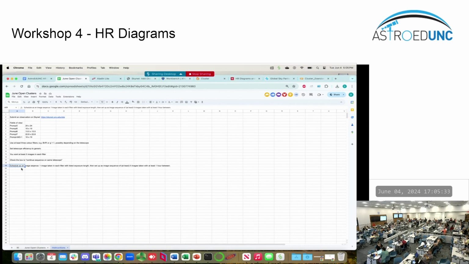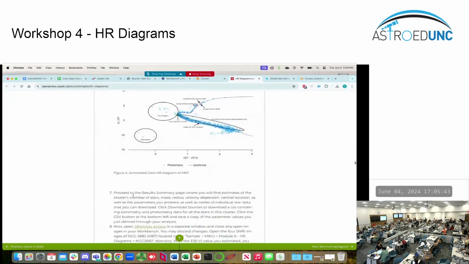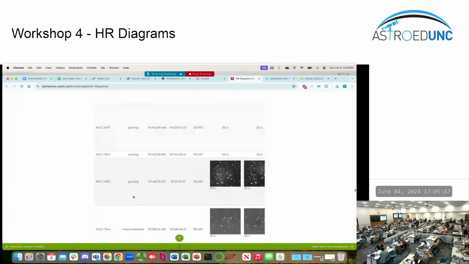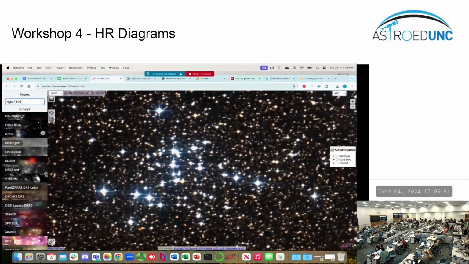So those are the basic instructions for setting up the observation, and all these instructions are in here once you go down to the observation bit. There's even a table with images of those clusters, although I would just use Aladin Lite.